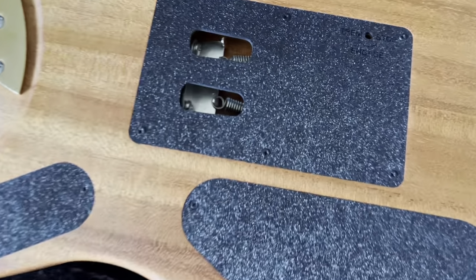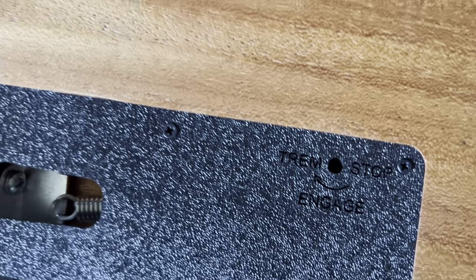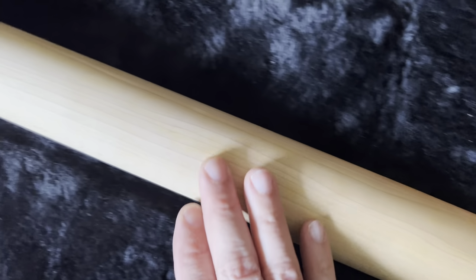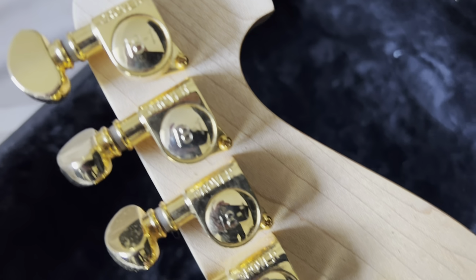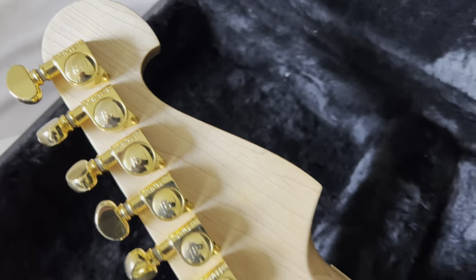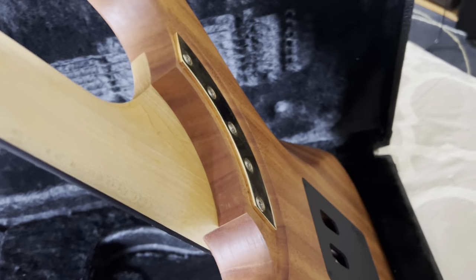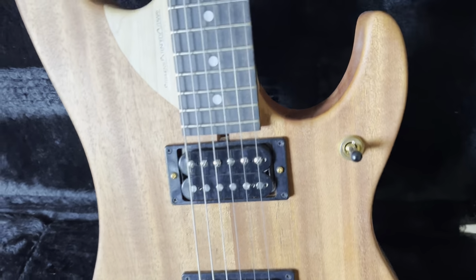Here's the back. You can see that it says trem stop engage. So I'm assuming that's a little trem stopper to stop the floating. There's a solid maple neck, no bird's eye, which is fine. Now again, what I was told is that because this was created by XYZ Guitars and possibly not the same luthier shop that's making the rest of the USA N4s, there is no serial number or made in the USA stamp. But that being said, let's take a look at what's in here.